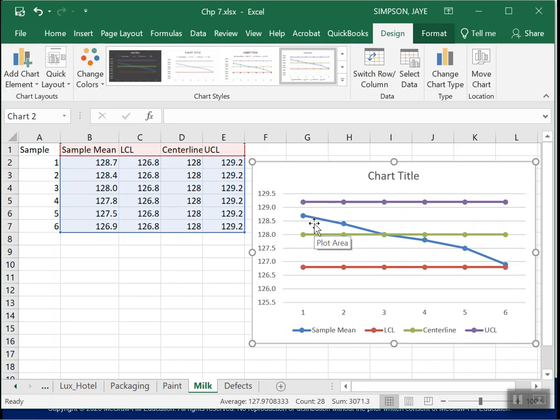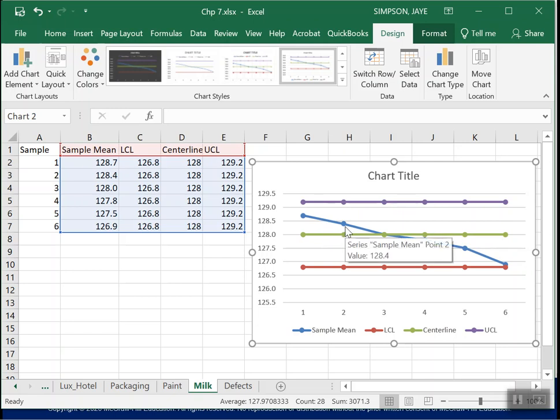But one thing that we can notice is that they are trending down. So this is a clue to us that, oh, we better go fix our machine. Looks like it's out of alignment, and we're getting ready to have some jugs of milk that are underfilled because we can see that line is trending down. A normal line would have just points here, and they would all just kind of zigzag across the mean. That would tell us that the variations were only caused by chance. But here we see a trend line that we really don't want to see. That's not what we want to see.